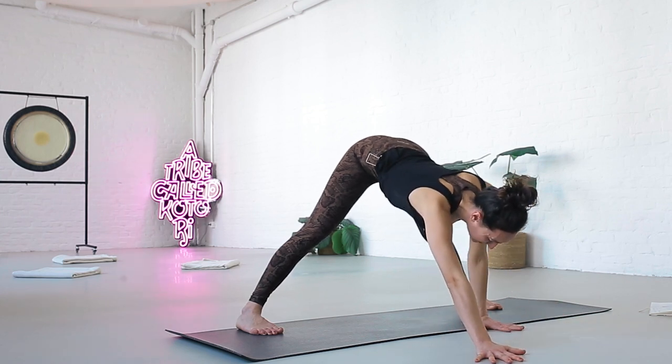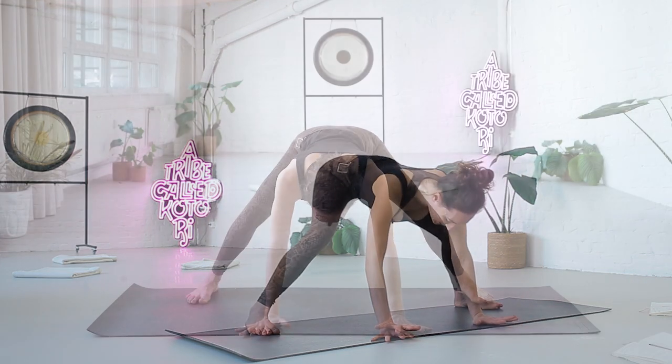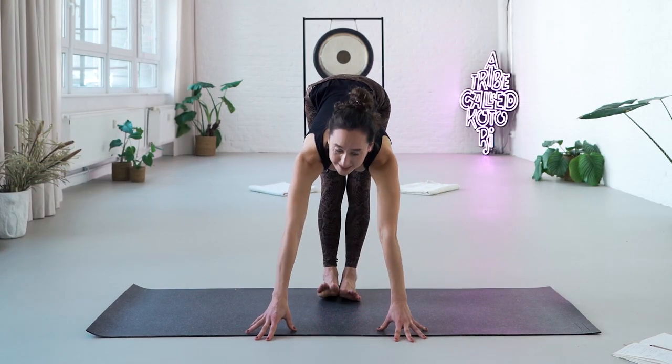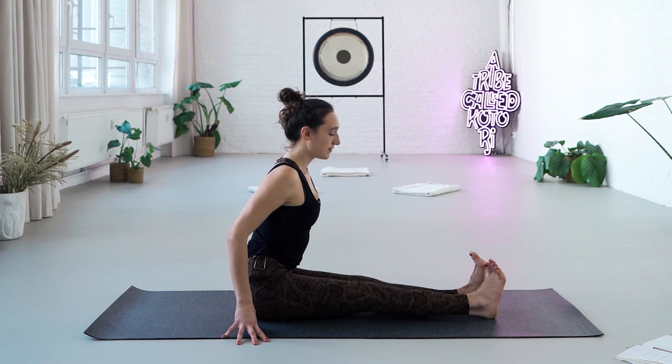Walk the hands back, lower your shoulders. Exhale, bend the knees. Inhale, hop the feet together, and exhale, find a way to sit down on the floor. Good. Extend your legs, flex the feet.